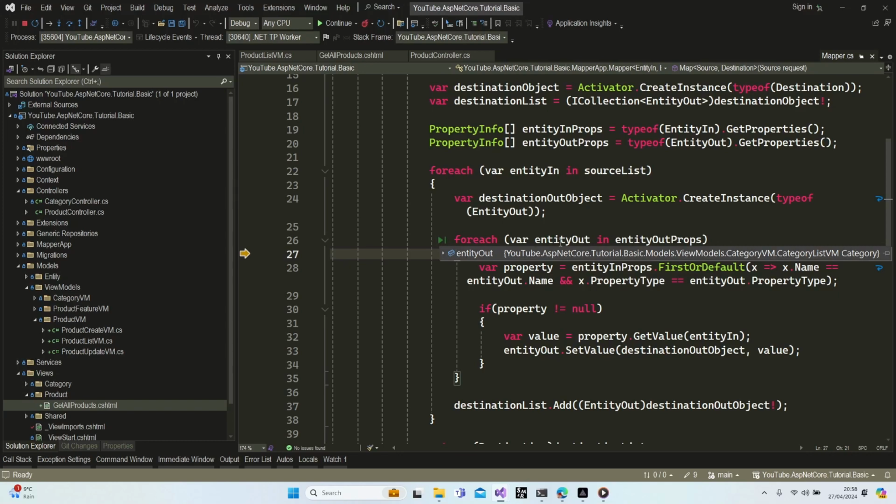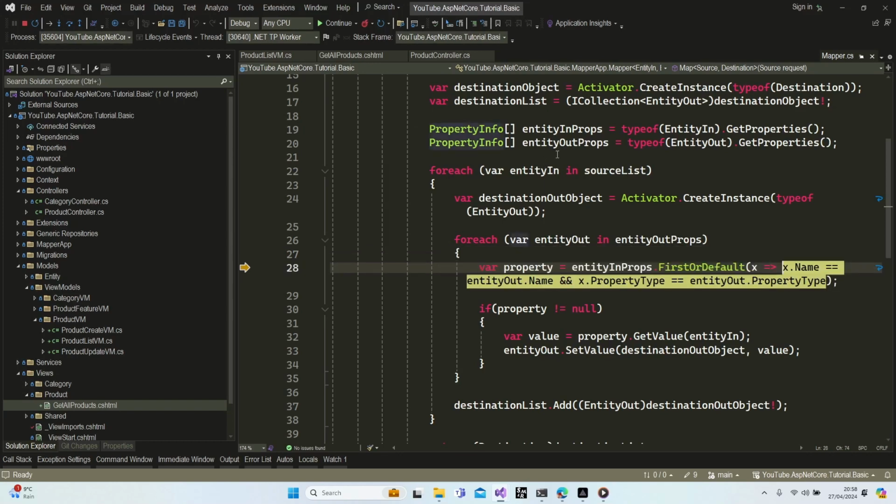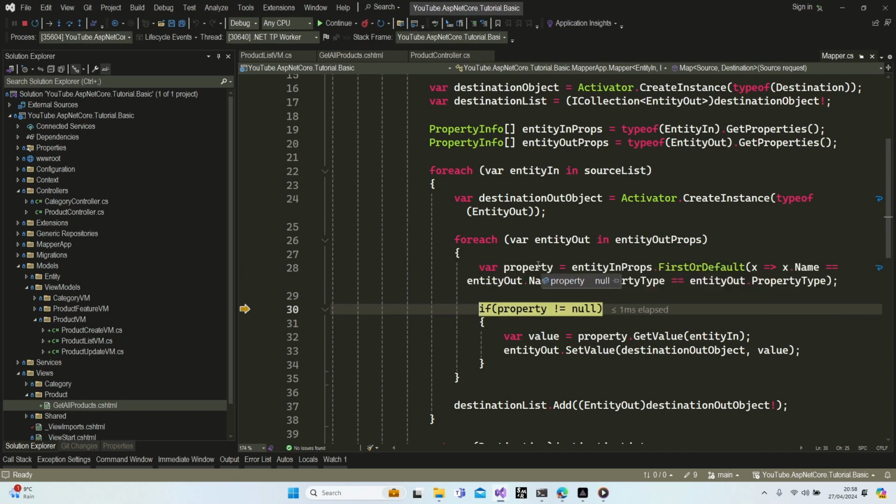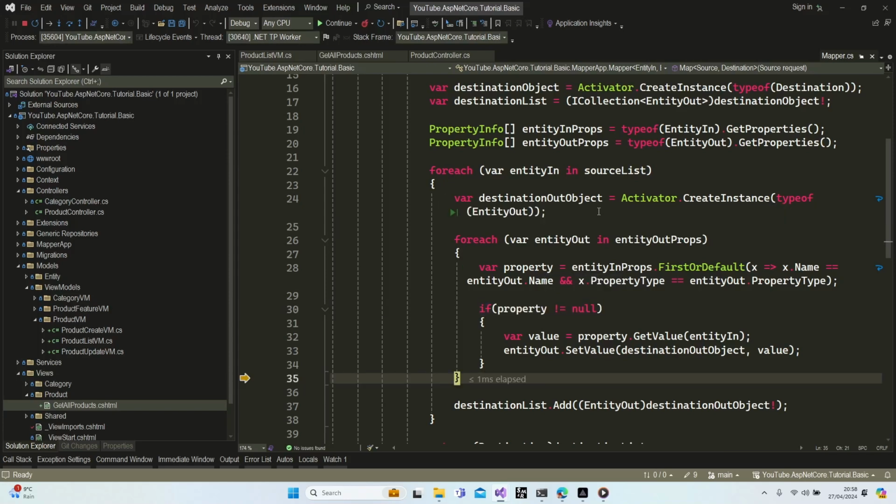Let's continue with category. All right. This is null. We couldn't get the property name and type. All right.